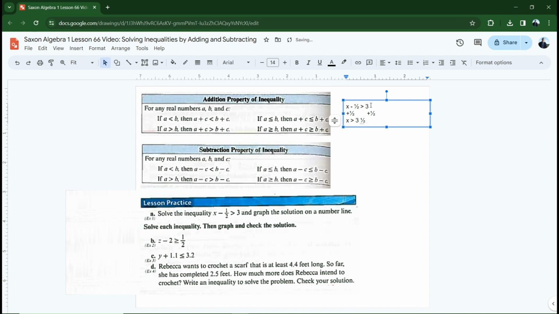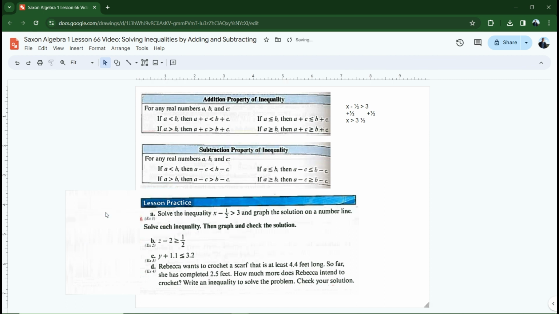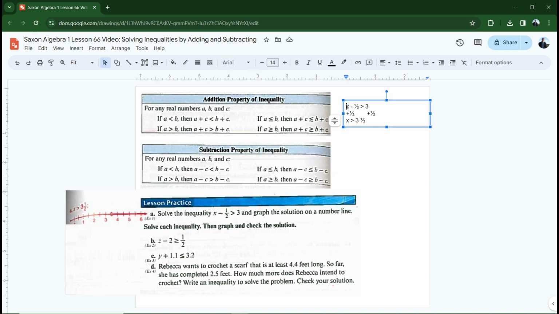3 and 1/2. Okay, so if I graph that, I'm going to have a dot at 3.5, and I'm going to shade everything to the right. My dot is not going to be filled in. Let's take a look and see if we did this one correctly by looking at the answer to it. So do we have an answer that looks like that? Here's 3.5. Notice the open circle, and then everything to the right of that is shaded. Excellent. All right, that was letter A. Let me just mark that as A, and then we're going to do letter B.